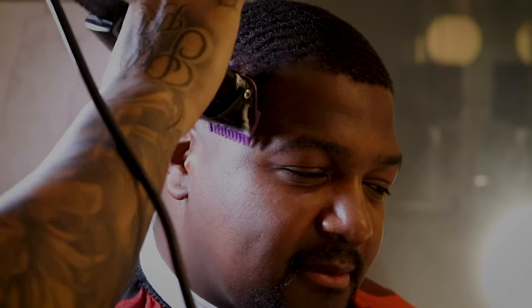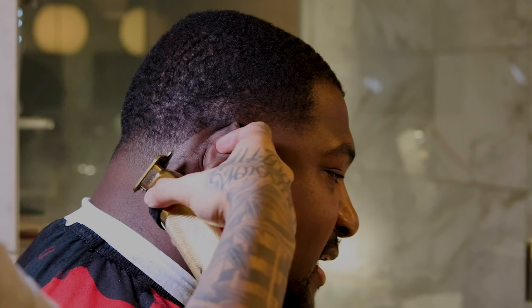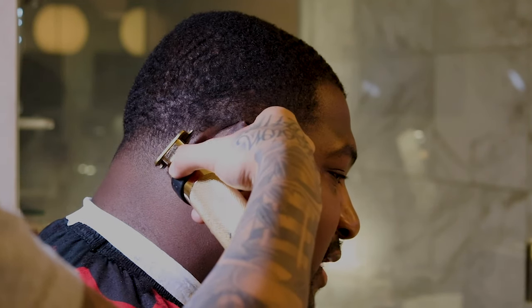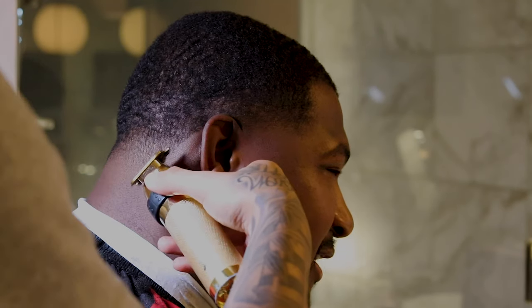When you're dealing with waves, you always want to fade downwards — turning over the clipper and making sure you go with the grain, just blending everything down and removing any dark spots. This is the best part of a cut in my opinion: the lineup. We're just keeping everything nice and natural, using the full blade, keeping everything nice and flat on my FX trimmers. You want to go naturally where the hair grows — you don't want to ever dig in too deep or push anything back.